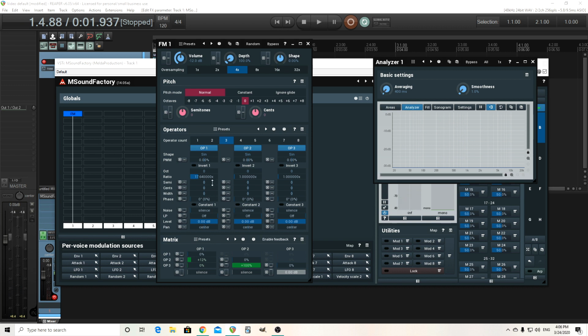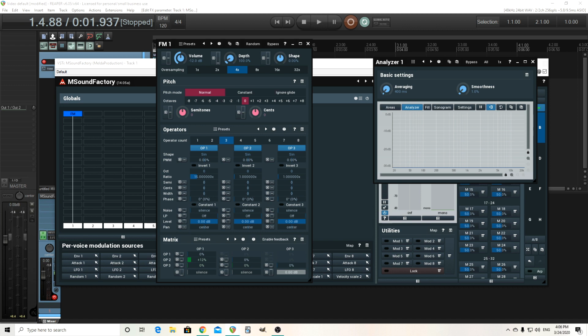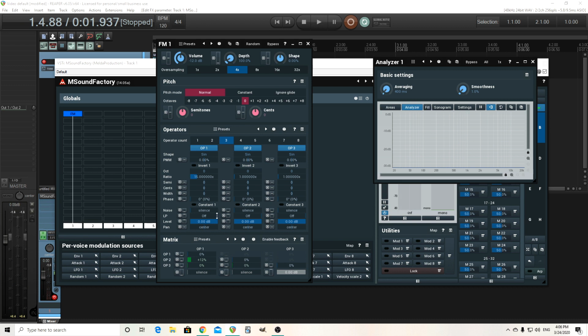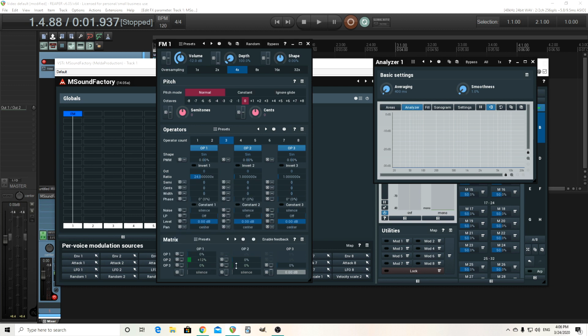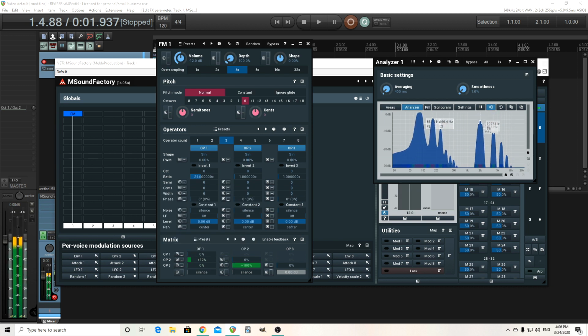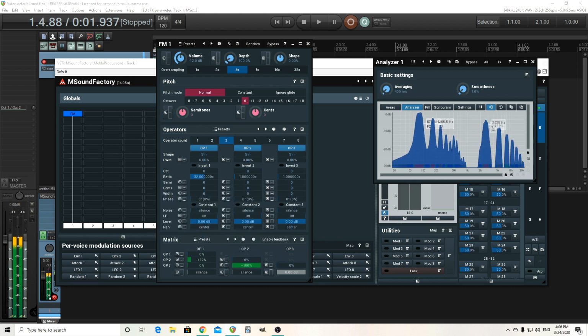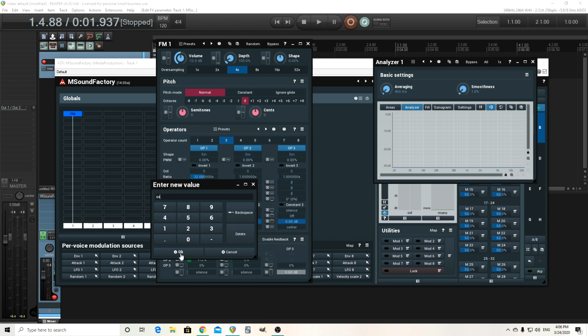I usually find around 15 to 1 and up is good. Let's try that, around 15. Now let's modulate this. You can hear it sounds like a vowel. If we move it up even more, let's try 24 or so. Even more, let's try 32. And we can go all the way to 64. 64 is probably a bit too much, but you can hear it.